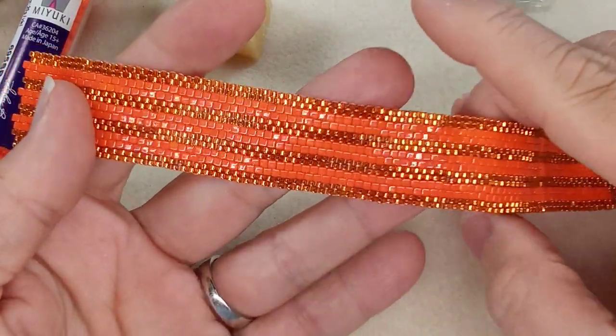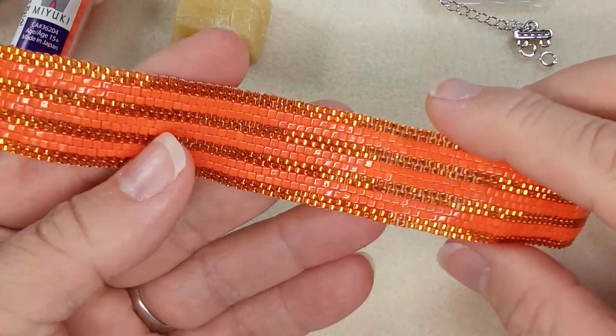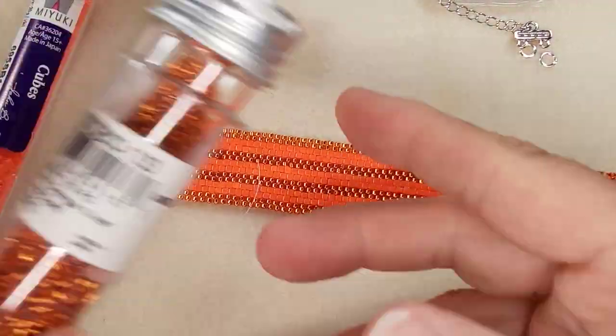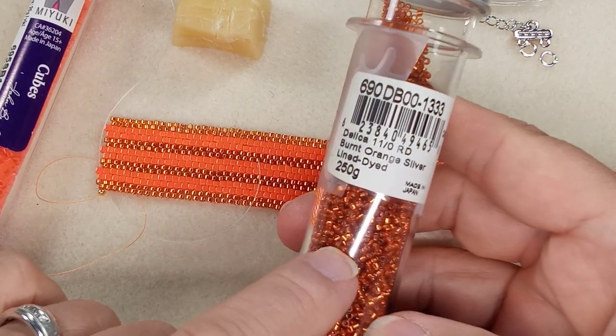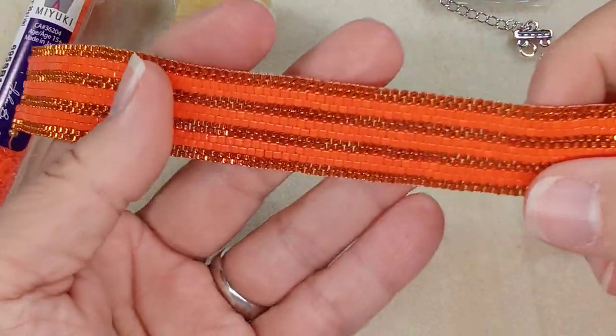But then when I looked at the Delica beads that I had on hand, I had these lovely burnt orange with silver lined dyed Delica beads, 11 O's, and I thought this looks amazing.